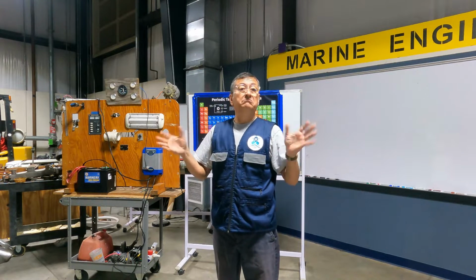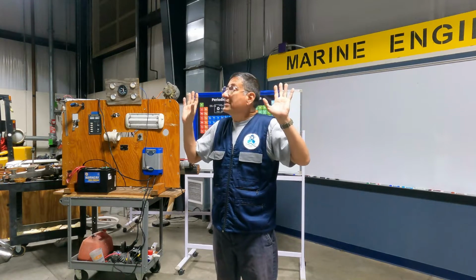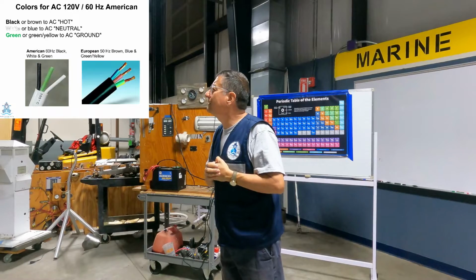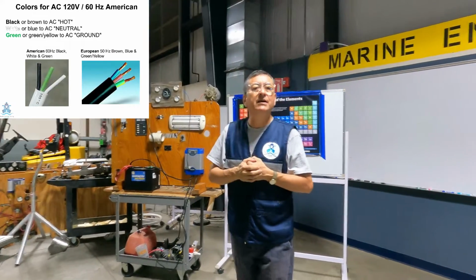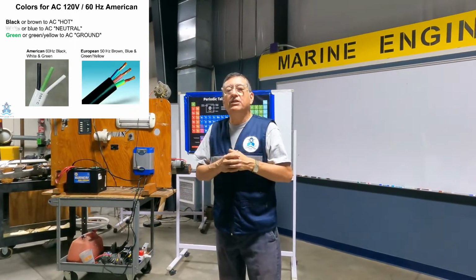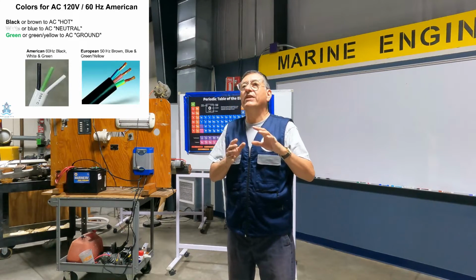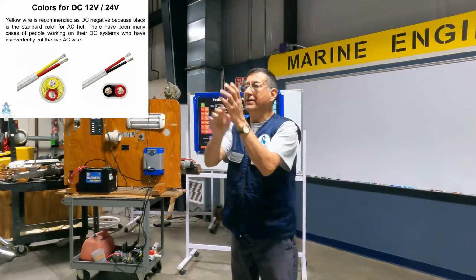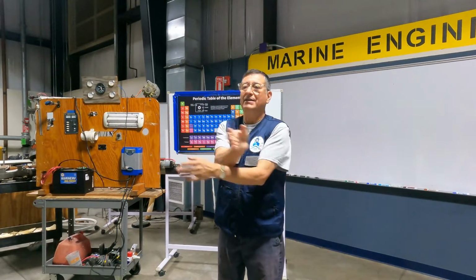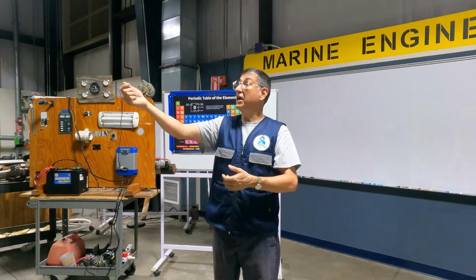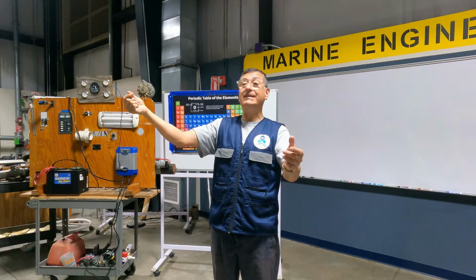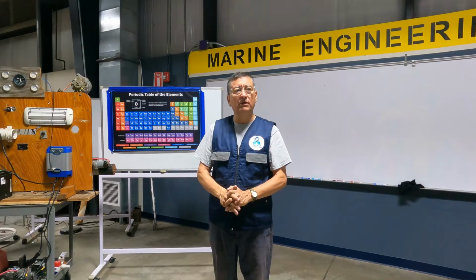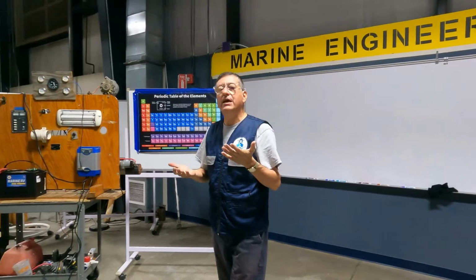One good example is, what is the color of the hot line in AC current? You remember? Black. And in the majority of the boats, what is the color of the negative in DC? Black. If you put the panels together, blacks with blacks, you can use this black for ground in DC, and this is hot 120. It's very common. I don't like those designs.